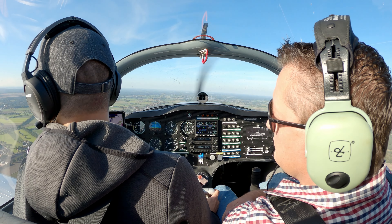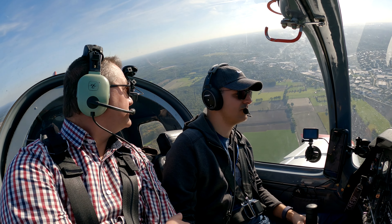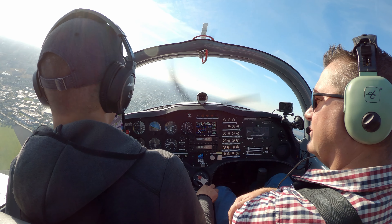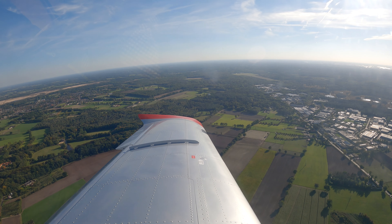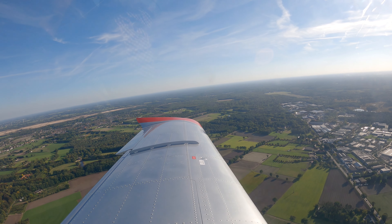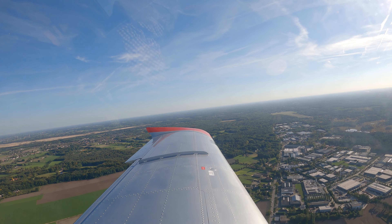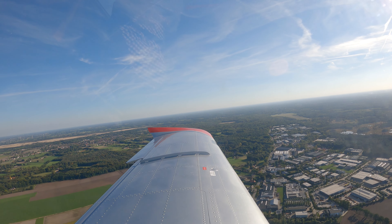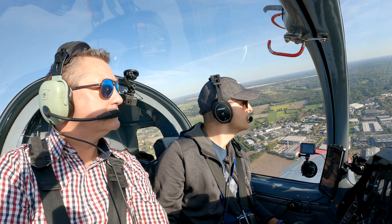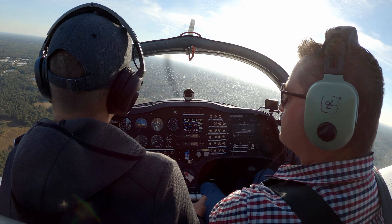Any traffic on final for the moment? Negative from OXRA OXRA Charlie Charlie — we are in the middle of the downwind, no traffic in front. Okay, OXRA OXRA Papa OXRA Uniform — tau plane short right-hand runway 16. I will make it a tiny bit longer because they will not have enough space to vacate. They're just turning final. He turned. OXRA OXRA Charlie Charlie solo, downwind runway 16. OXRA OXRA Charlie Charlie, turning left base runway 16.